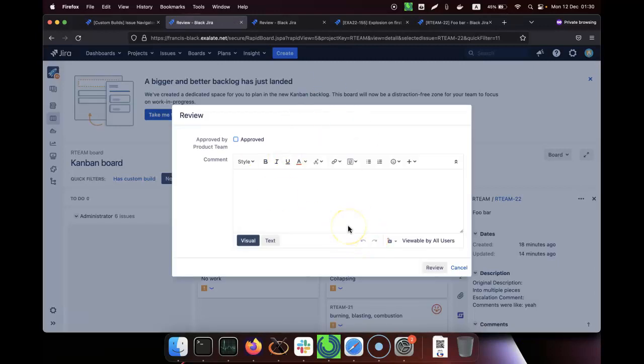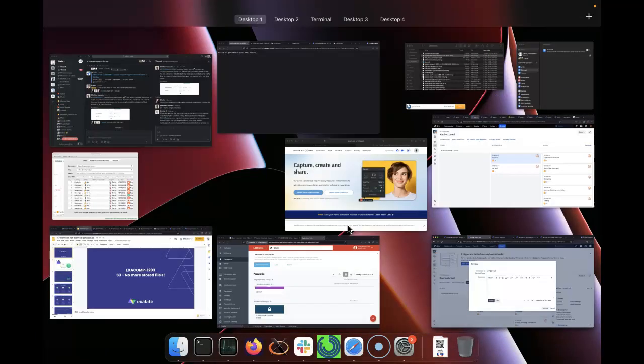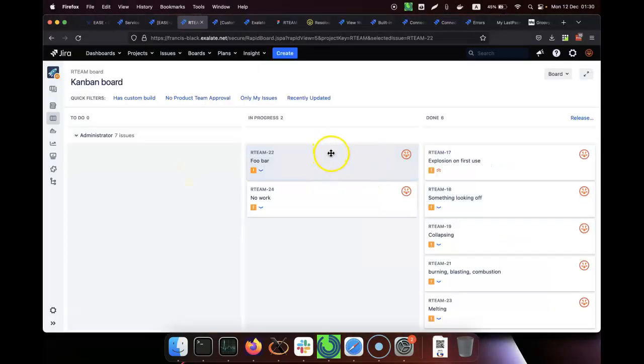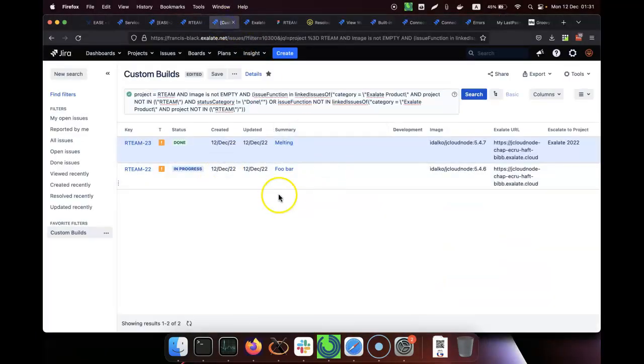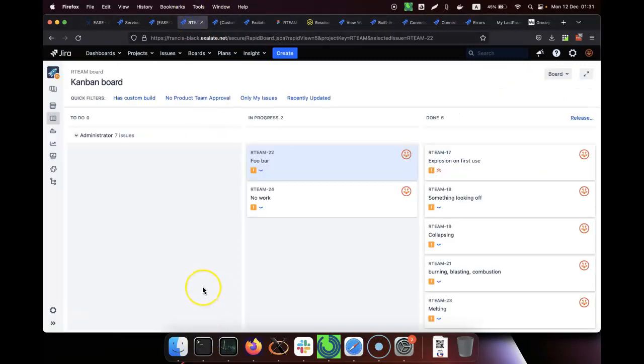What is this review? When do we need it? Before any change, any custom build is integrated for all the customers into the product, it needs to go through a review with the product team. Now, depending on the urgency and the time zone when things are happening, the RTeam member might not be able to contact the product team straight away whenever they are triaging a certain escalation.